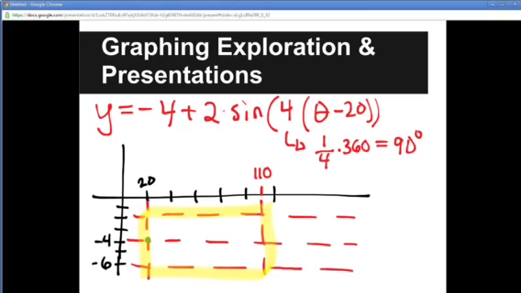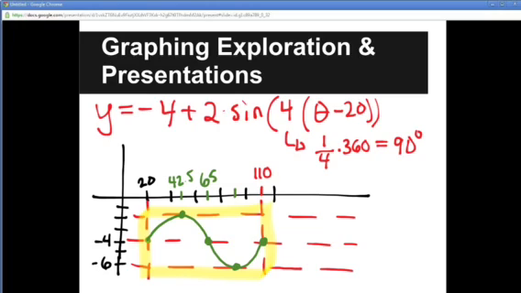So I use the fact that sine will start at 0, start on the sinusoidal axis, so I put that point there. And then it's going to end there as well. Then halfway between there, I'm going to be back at 0. So I have 3 points. Halfway between that interval is 42.5, which is going to be my maximum value. And then halfway again between 65 and 110 is my minimum value. So I've got my sine curve.